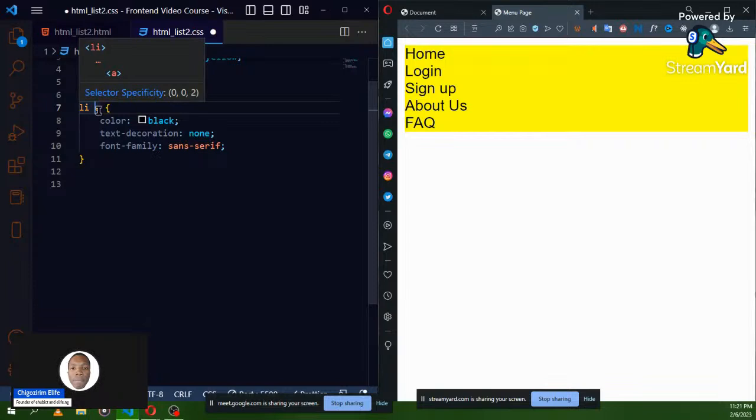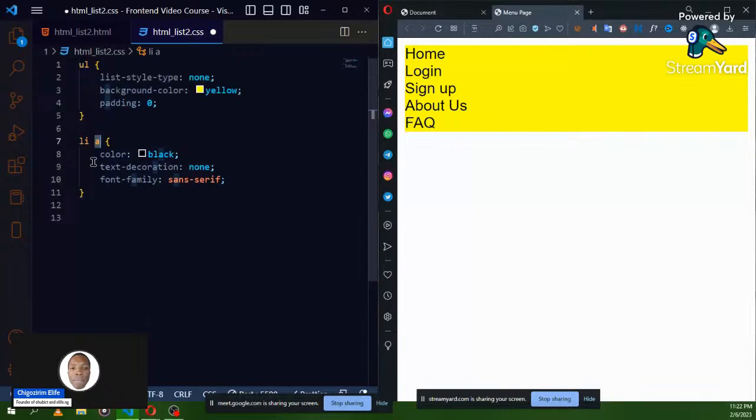Then this is an anchor tag element, a link element. If there is no comma separating it, I'm kind of saying that all this design, all this style should be directed to a link, the link that is inside the list.